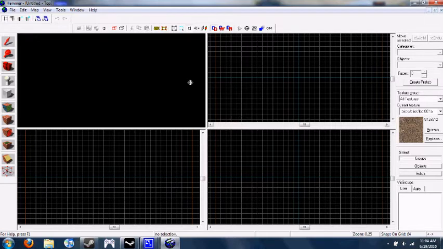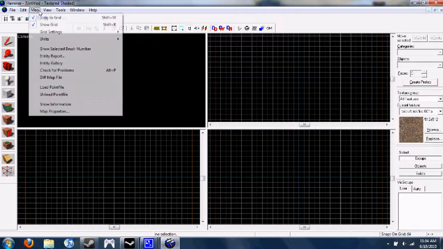As you can see, a big black box and 3 boxes with grids in them pop up. The big black box is where your map will be rendered real time, and these 3 boxes with the grids will contain all the lines and vertexes that your map will contain. Now, before you even start making a map, make sure Snap to Grid is on. It usually is by default, but just in case, always check.